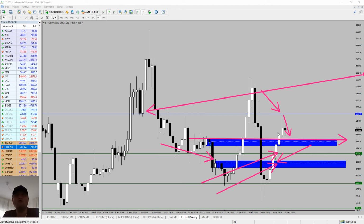All right, so overall what I see, the market may want to use buy the rumor or sell the fact opportunities, meaning we might see a little bit higher levels and then suddenly boom, bam, dump. But some certain levels should be held. I'm going to get back with an update if necessary, but be careful, guys. I'm bullish, but I want to see some kind of pullback. So I'm a buyer of the dip. I'm not chasing the market. I'm going to try to buy the dip, all right?